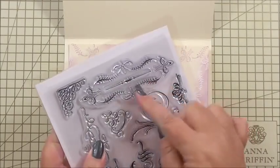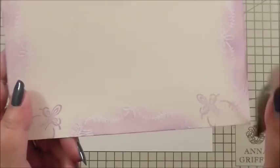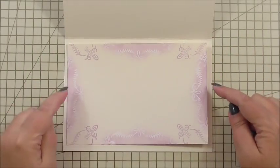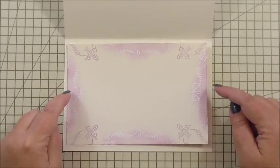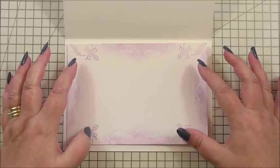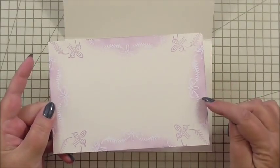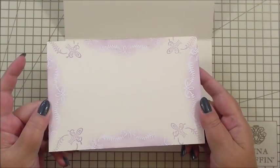I've used this particular stamp, this one here, and I've used the edge of it on the 4 sides and then the tip of it just into the corners. On the 4 sides I've stamped using perfect medium, and then I've heat embossed it using white embossing powder. For the other 4 I've used hyacinth ink pad from Anna Griffin, and then I've also tinted the inside of the 4 along the edges again with a hyacinth ink pad.